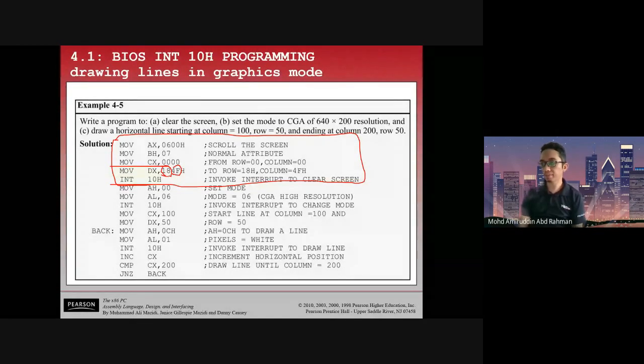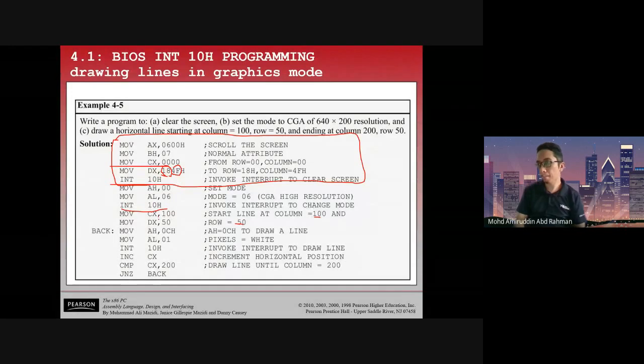Once you have that, you set the mode: AH 00, and then use CGA, which is AL 06, and then the interrupt to change the mode, 10. Then you want to go to column 100 and row 50, so put that into CX and also DX.